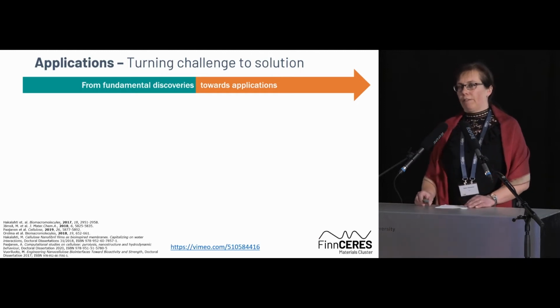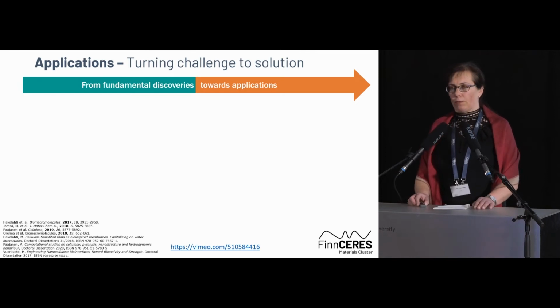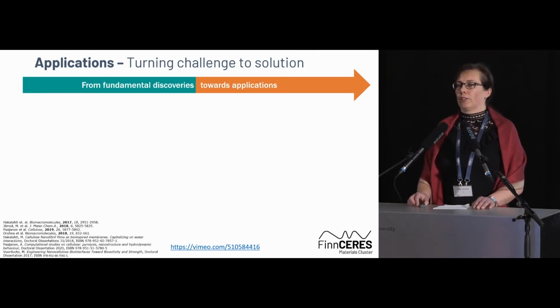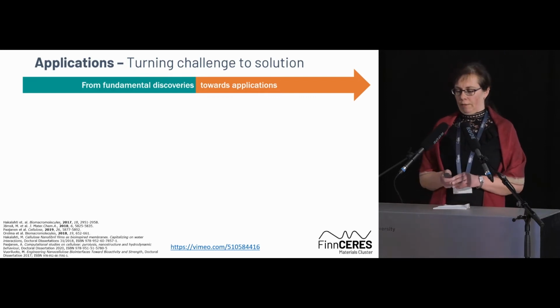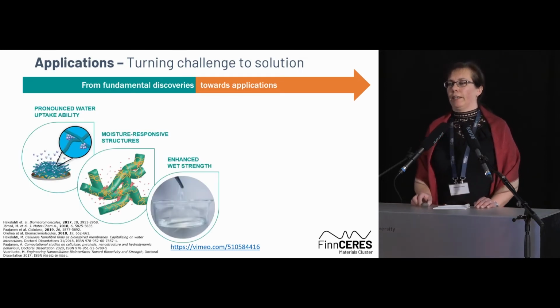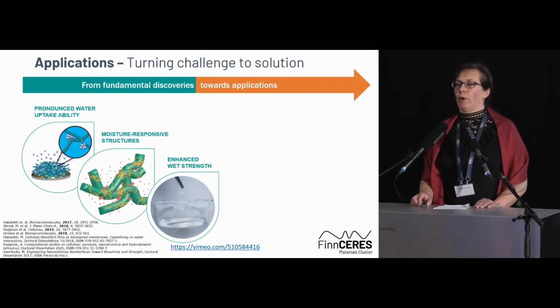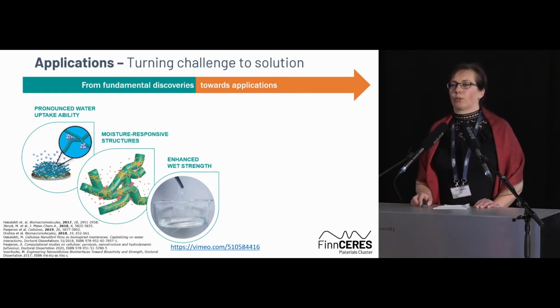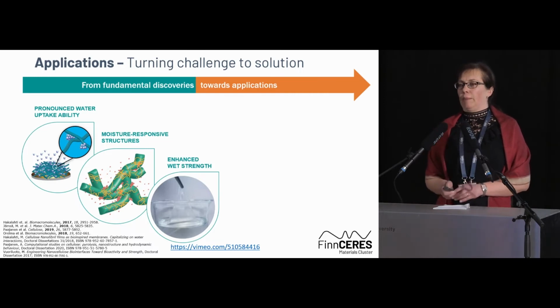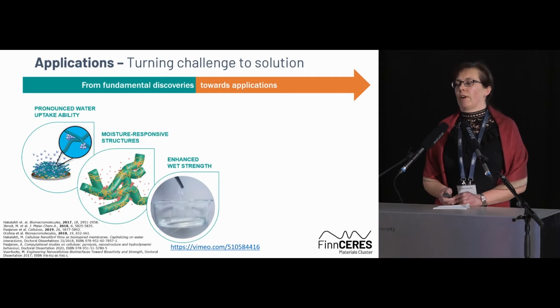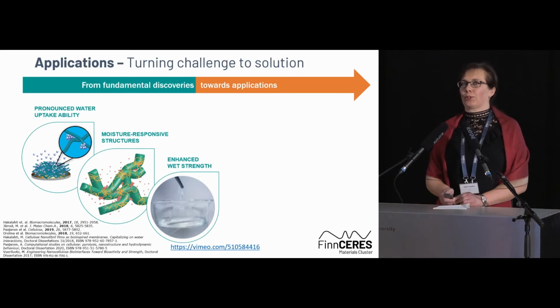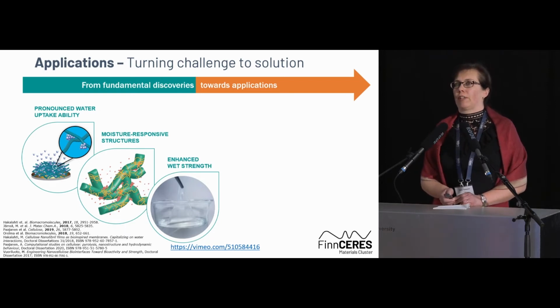So the second phase of my presentation is: how can we turn these fundamental discoveries into application-related work? I showed you that we have these very interesting findings on the pronounced water uptake ability of nanocellulose, moisture responsive structures, and also we have many strategies to enhance wet strength, because when applying water interactions in materials engineering, it doesn't mean that we completely forget that it's also detrimental, and that you need to improve, for example, wet strength in many applications.